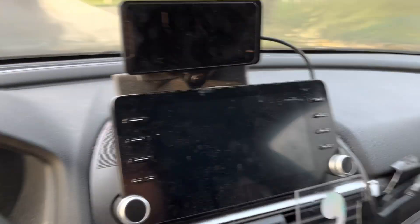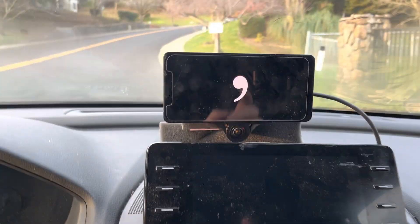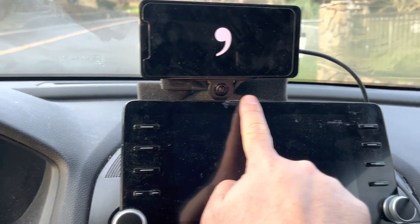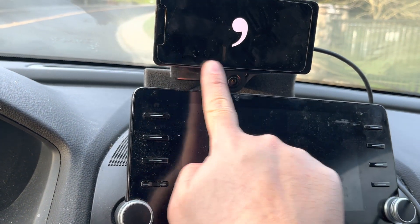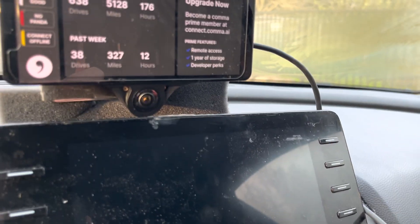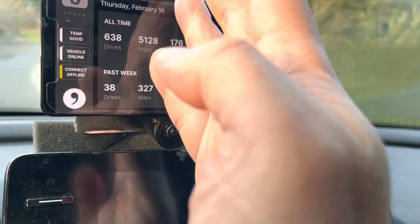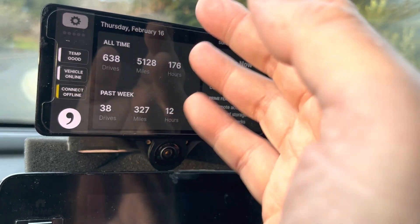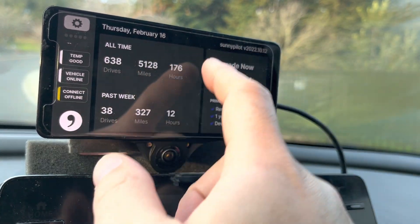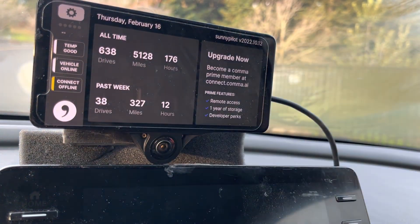There you go — easy peasy guys. I use this as my guideline. Since it's a centered camera you're not gonna go off. Just use this as a guideline — it should be okay. It's the tilt that you worry about, so use your iPhone. For me I like it around minus two to minus three degrees of tilt.